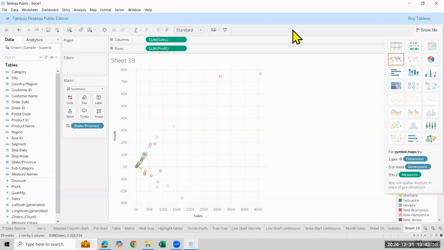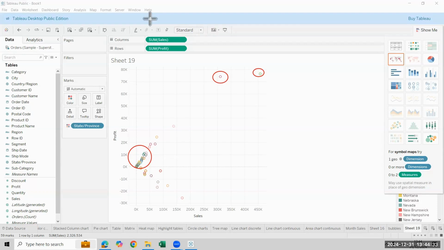Okay, but how many states have a good ratio here? These are the states where they have good sales. Actually, when I say good sales and good profit, then it should be here only. Got it? So only this much of a ratio, which means 10K of profit or lesser than 20K, and 50K of sales. Only these many states have good sales and good profit. And these are the ones having more sales and more profit. Got the point here? So to analyze quickly, you're going to use the scatter plot.